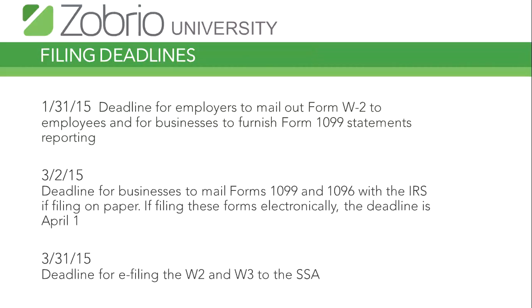Now, in terms of printing and filing the forms and the electronic file, you can see here the 1/31 date is when we need to have the forms printed and out to the various vendors. Electronic filing at the bottom there is due by the end of March. What I like to recommend with your electronic filing is hold off. Don't be in a rush to file that particular file to the Social Security Administration, the IRS.